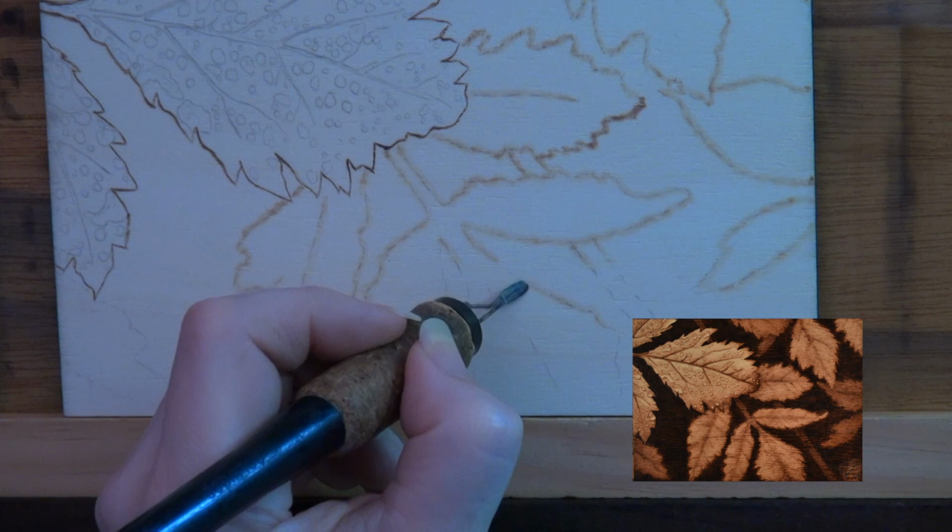Now I'm going to explain the four main burn methods I use. They are circular motion, uniform strokes, pull-away strokes, and zigzags. Keep in mind that the pen angle applies to every single burn method and will give you different looking results. For example, burning zigzags using the razor edge of the pen tip will look a lot different than using the flat of the pen tip.